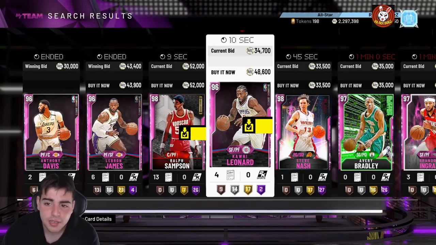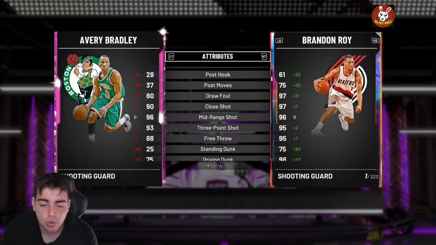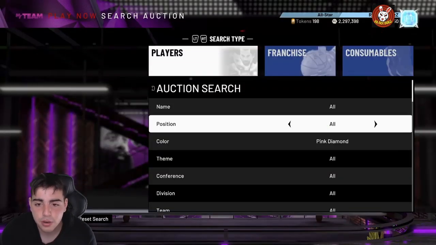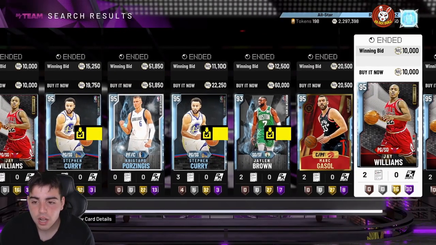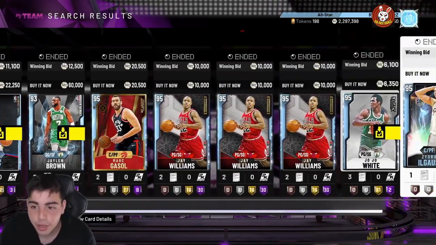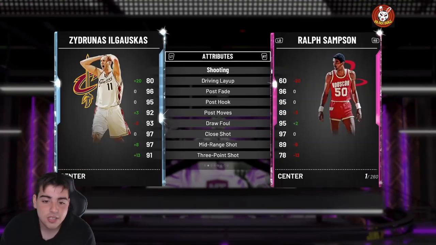There's so many cheap diamonds that are OP. Avery Bradley's one of them, bro. The three-point shot's there. He has a really good release, and honestly, I recommend you guys do pick him up. But let's get into some diamonds, because obviously, diamonds are a lot cheaper than pink diamonds. Jay Williams is one of them. He's got 99 speed. He is small. But obviously, man, this Big Z sitting at 7'3".